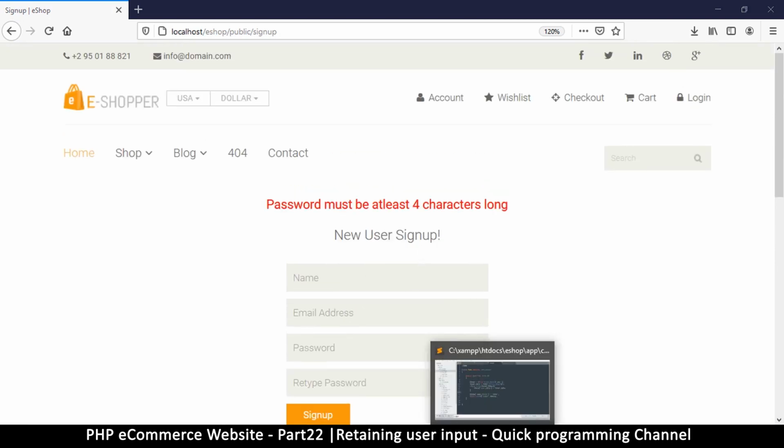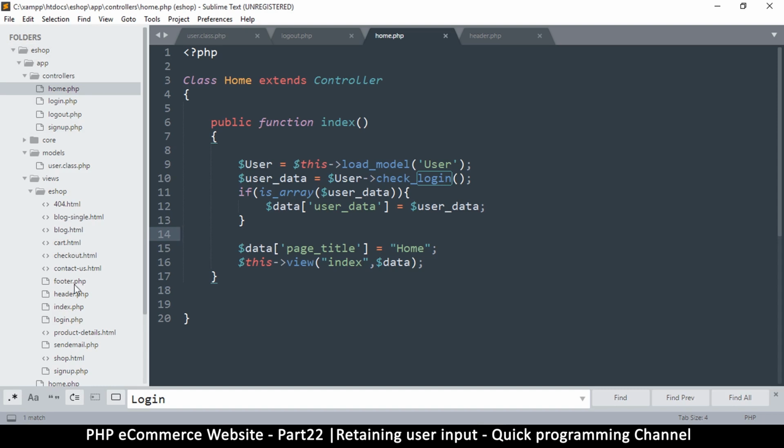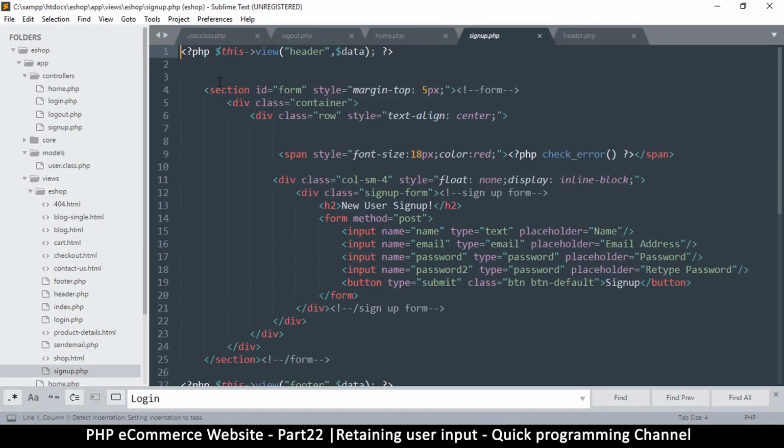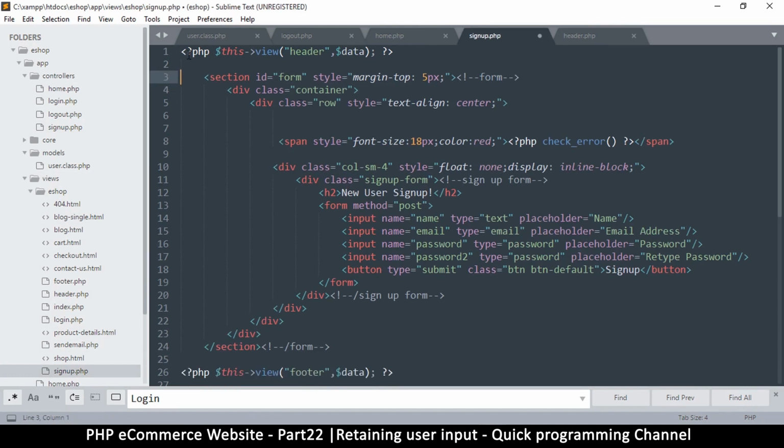So let's go to the sign up page. Inside views, we are going to go to the signup.php. Now, the idea with MVC is that we want to avoid creating any logic inside our view pages. So we try as much as possible to keep it HTML only in here. The only time we need to use PHP is to echo out a few things or just do some simple if statements here and there, or a few loops to loop through some data for display, that is. So any calculations and such should be done inside the controller.